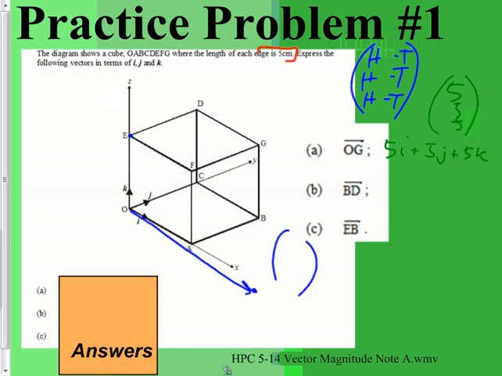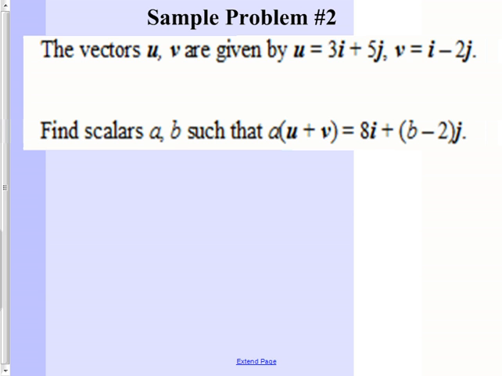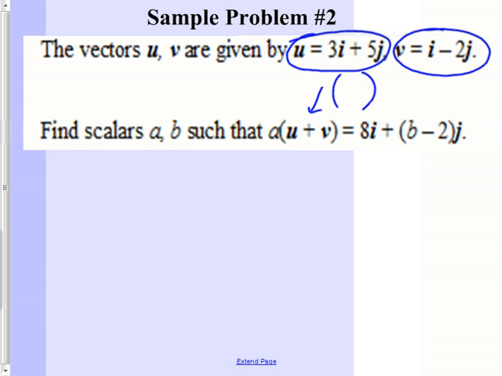Okay, good. Next topic is an equation. I want you to see if you can put your mind around this equation. You've got U is this little vector, V is this little vector, and then they want you to add them here. I would recommend you add them as column vectors. So what's the column vector for this? Say it, it's quick. 3, 5, and this one, 1, negative 2. Good, and then add them, and what do you get? 4, 3. But I don't know A, and that's the point.